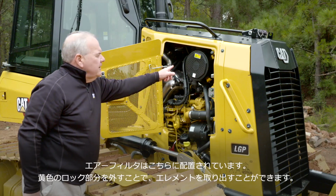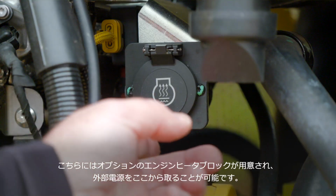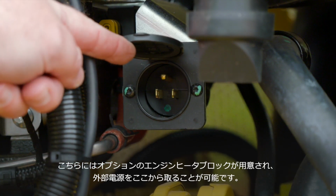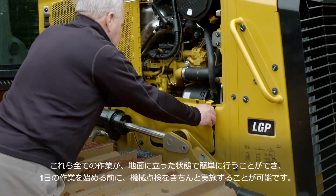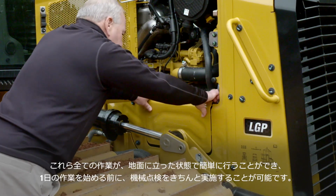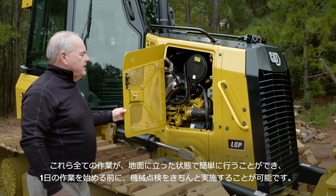The air cleaner is located right above. We simply just flip up the yellow tab that you see there, pull the filter out. And also we have the optional engine heater block right here where you plug in your electrical power source for that. All this work can be done very easily from ground level, which makes it very nice for an operator beginning his day, checking those daily maintenance points.